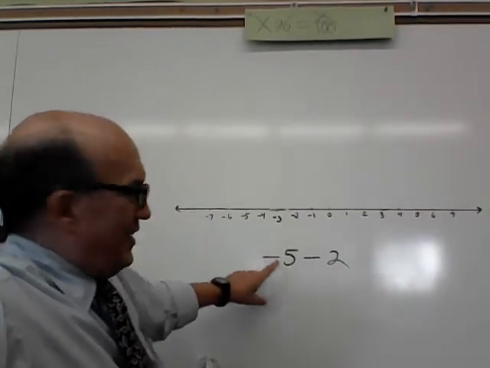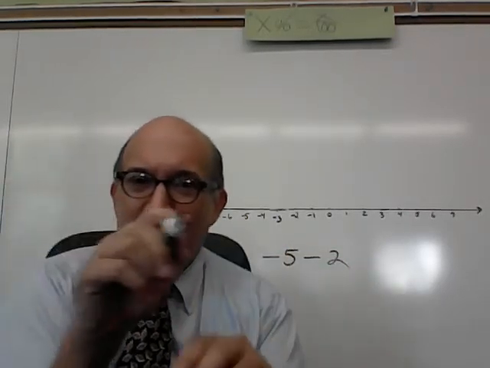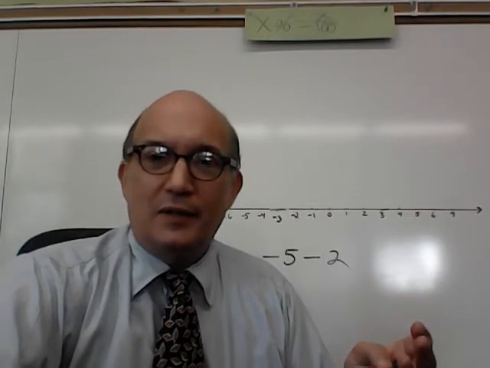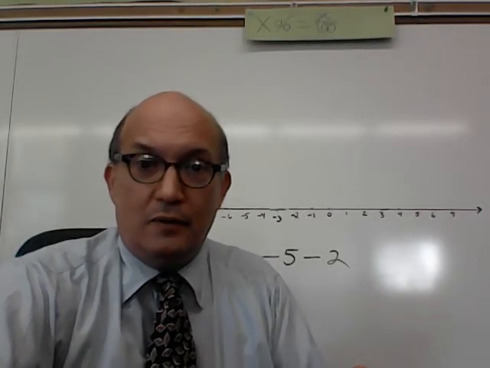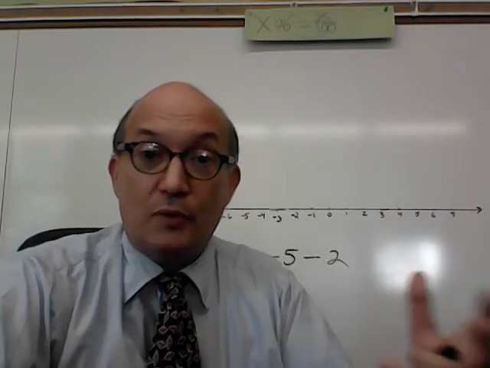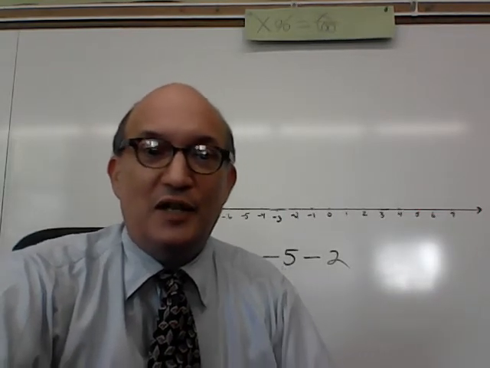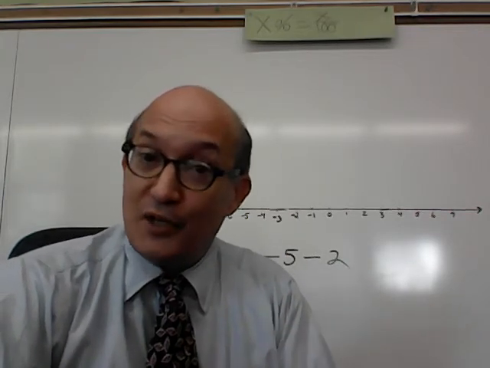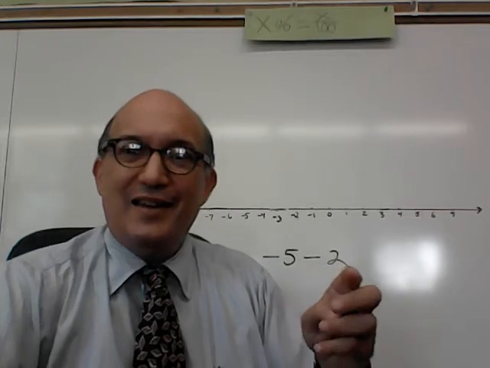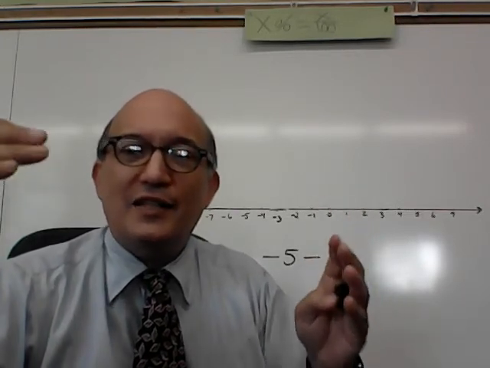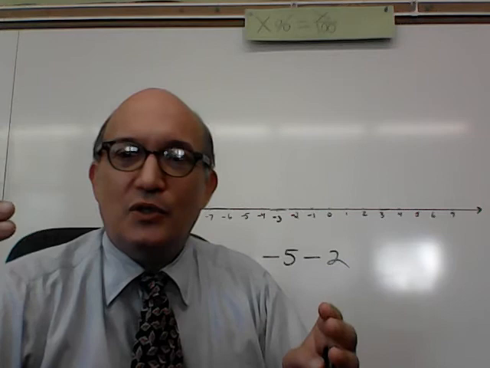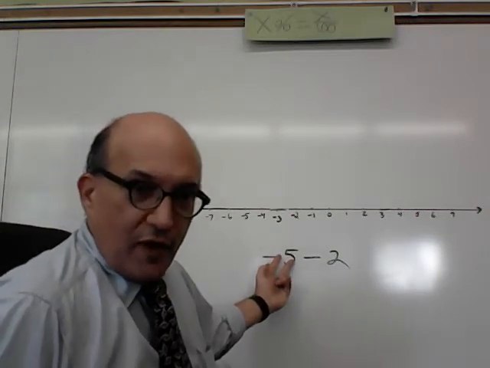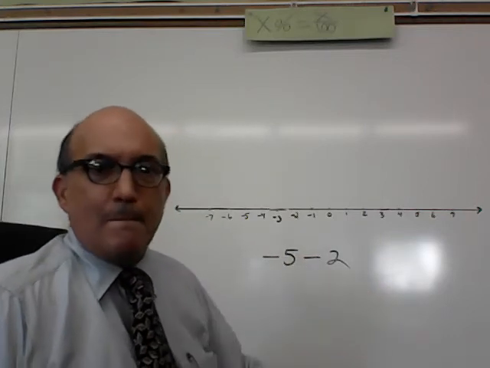See, the minus sign, this horizontal line segment that goes in front of a number, can be thought of in different ways. To a very young person, it's take away. And then we start to call it minus or subtraction, or the difference between two numbers. It indicates subtraction, but it also indicates opposite of, right? You have to be comfortable with the fact that it has these various interpretations. Here, I'd like you to see this as the number negative 5 and then minus 2. Okay?